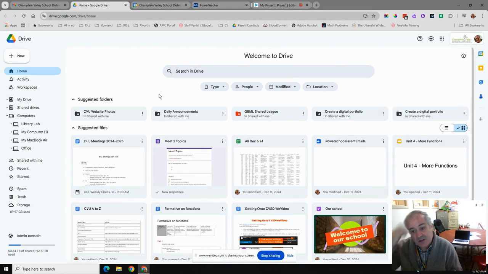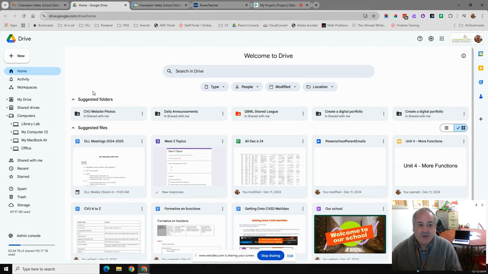So this may be the case with you as well, either personally or with students. Maybe you have your own device that you use. Maybe you work in one of the labs, maybe you're at a Windows computer or whatever, and you want just a quick and easy way to sync your files with Google Drive. So let's go to the computer and take a look.